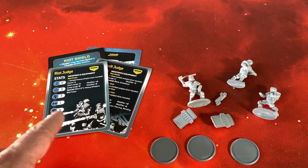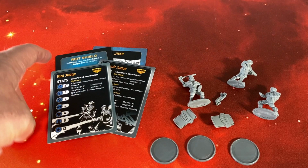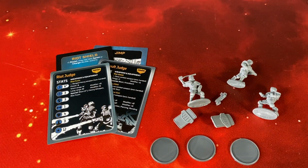Yeah, as usual, you get some new cards. So you get new stats for the Riot Judge, Assault Judge, and you've also got the Armory card for the Riot Shield, and a new big Meg card for Jimp. Jimp is, for anyone who doesn't know, a judge impersonator. That's what it's short for. So it's a really good fun story, that one, actually, in the comic. So that's the Riot Control.